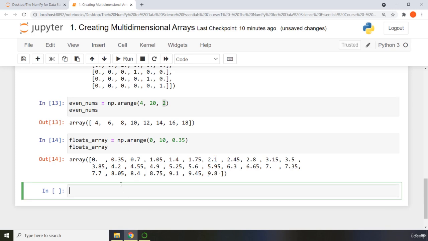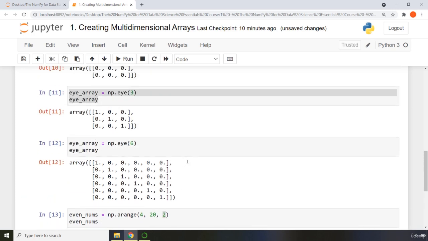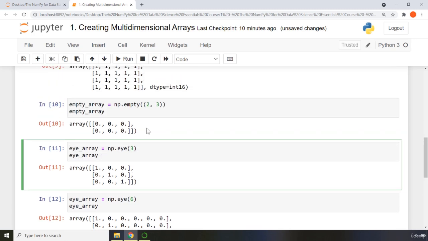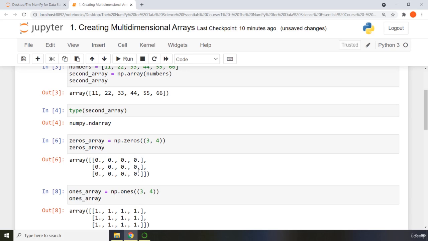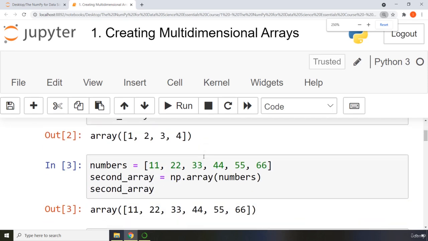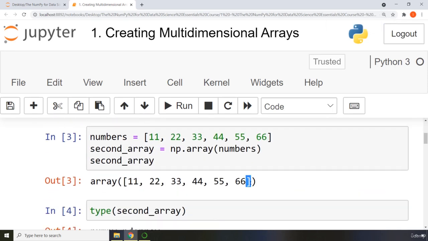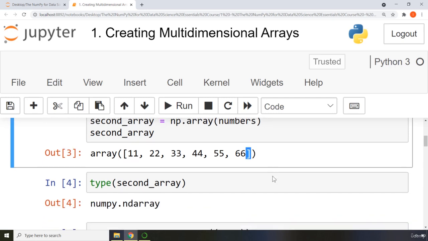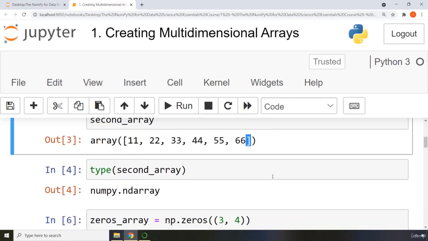Now that we know how arrays are created, most of the arrays that we've created so far are one-dimensional arrays. Whenever you print an array, it's very easy to understand how many dimensions it has. So for that, I'm just going to zoom in really close. You can see the ending bracket, parenthesis, it is just 1. That's why it denotes a one-dimensional array.